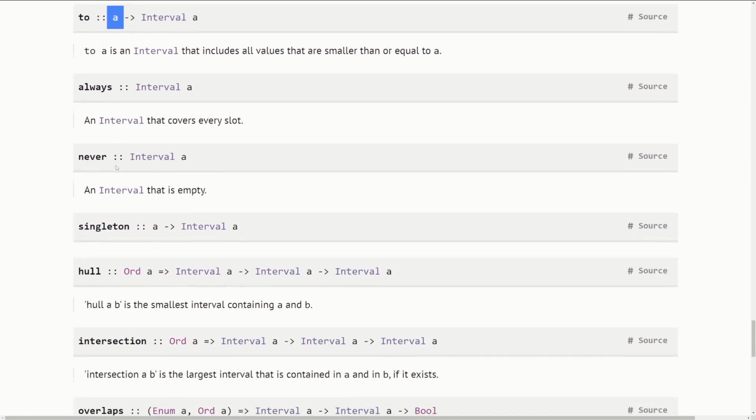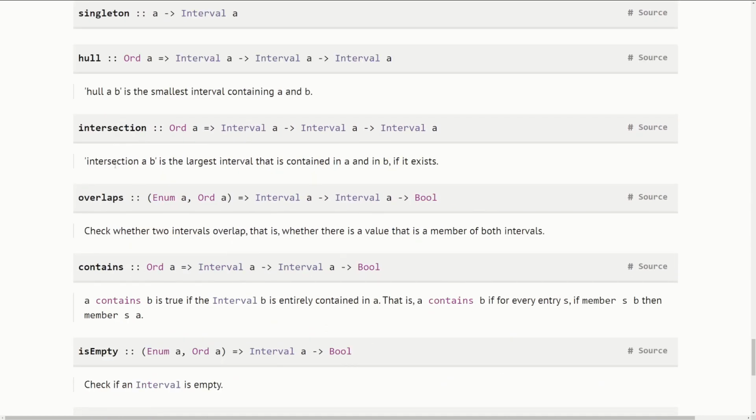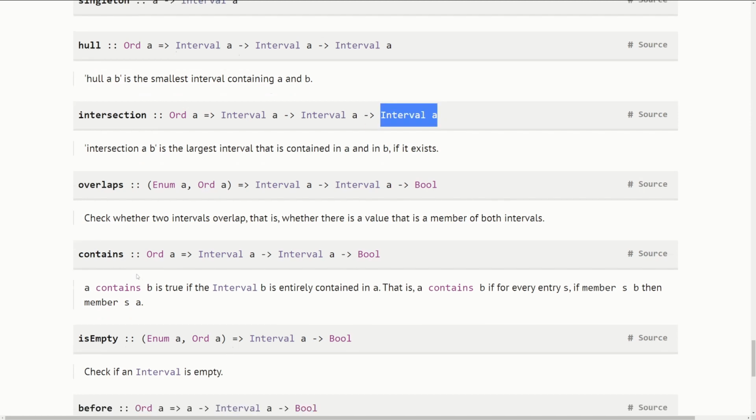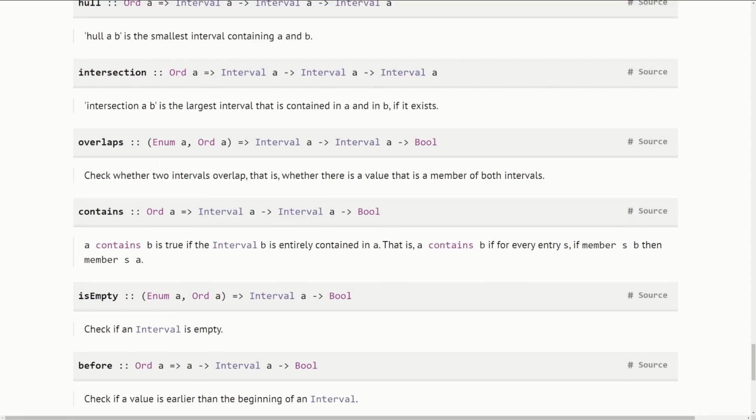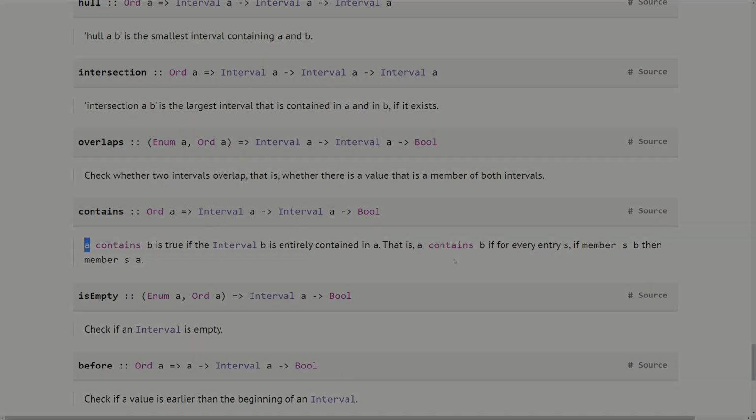If we scroll down a bit more, we see other helper functions to help us compare intervals with each other. There's also helper functions like overlap and contains. Contains is particularly useful in this one, where we're given two intervals and we return a Boolean. If the range of our second interval is completely encapsulated inside the range of our first interval, we return true. Otherwise, we return false. I won't go through all of these examples, but it's a pretty simple read, so I recommend just taking a peek.